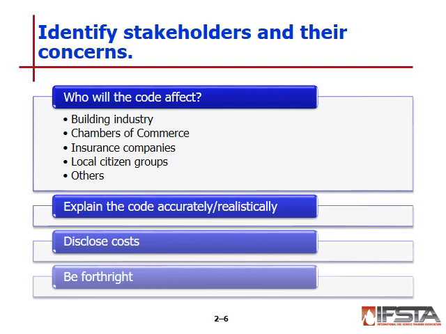It's also important to include elected officials in the development process, as they represent the community, which encompasses all the stakeholders. The most effective way to adopt a code change or amendment is to explain accurately and realistically the benefits that the new code will bring to the community. It is equally important to disclose the costs needed to make the changes. Of course, it is always better to be forthright with stakeholders who may oppose the changes than it is to take a hard position that may be defeated by the local legislative body. Effective code change should be an attempt to find common ground among all parties.